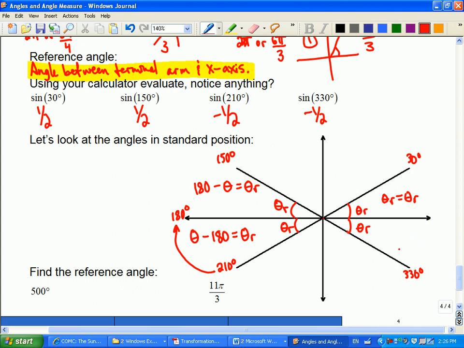Okay, and then here, how do you think we could calculate, if you know it's a quadrant 4 angle, how could you find its reference? Yeah, 360 minus the angle itself. And of course, if I was dealing with radians, it wouldn't be 180, it would be pi, and it wouldn't be 360, it would be 2 pi. So we could switch this around and do the exact same thing for radians, but I'll leave it in degrees where hopefully you're more comfortable.